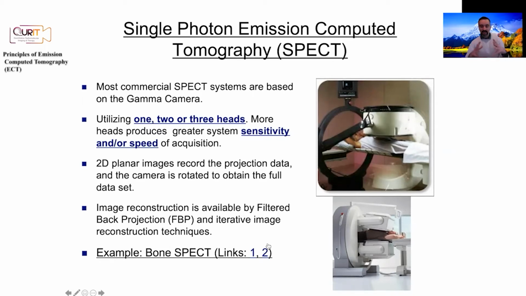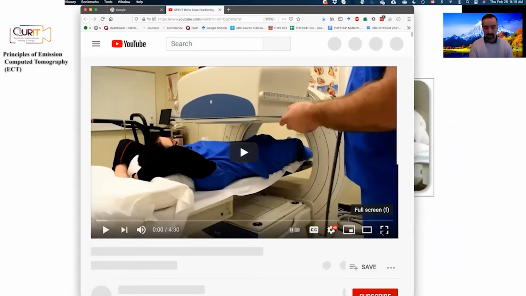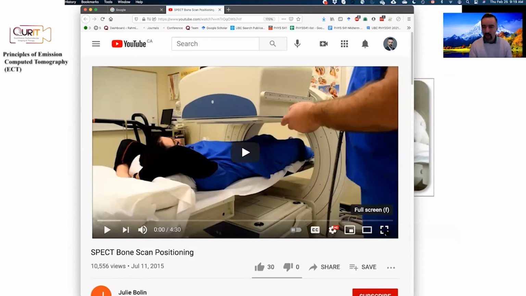Just to contextualize this for you, in a prior lecture we gave you an example about bone scintigraphy, a bone scan in the projection sense. But let's now get a feel for what happens, for example, in bone SPECT, moving away from a pure projectional bone scan to 3D visualization of the bone. So let's see what happens here. I'm going to show you a couple of videos. The first video is about 4 minutes, just to give you a clinical context of what's going on.